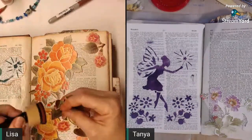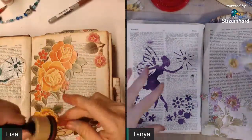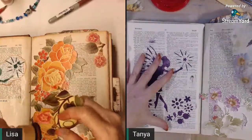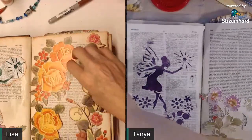I might have to go back to that page and find, although I have blue flowers, the purple and the blue kind of go together. No, I need more purple flowers. That would mean I have to find that page.